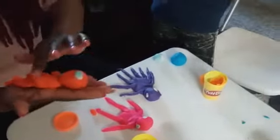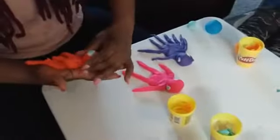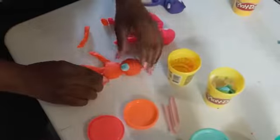Let me see, guys. I don't want to do no last round. No, I'm almost finished. Okay, guys, you can see my dog. My dog is falling apart. As you can see, my dog, guys, is falling apart. But let me put my dog together. Okay, let me put my dog together, guys. All right, let me put my dog down here.